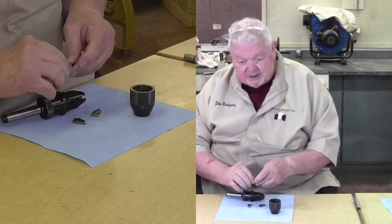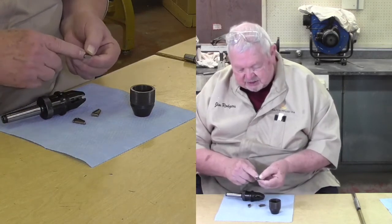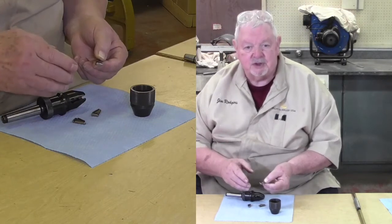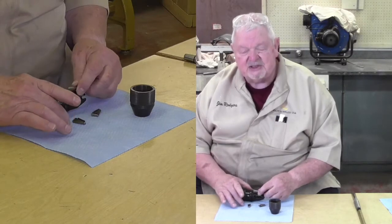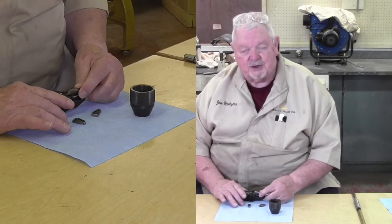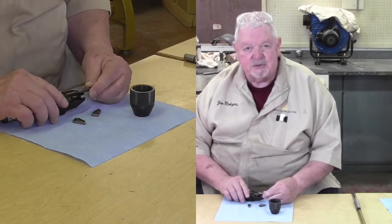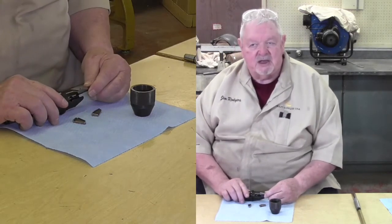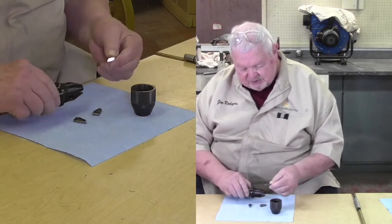In a real Jacobs chuck, Jacobs brand chuck, these jaws actually have teeth cut on them, very similar to your 4-jaw scroll chuck. And so because each tooth is unique, they have to go in a specific order, and it's specified. So I'd love you to look at the video we referenced at the end of this and see how a real Jacobs chuck comes apart. Much more complex, but most of them are like this. Put it back together again.